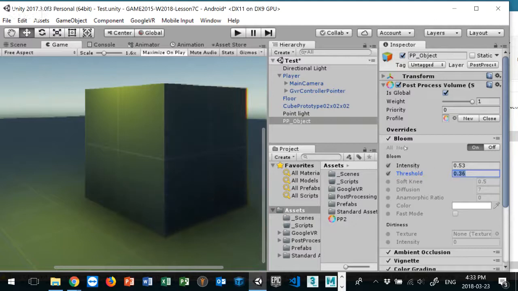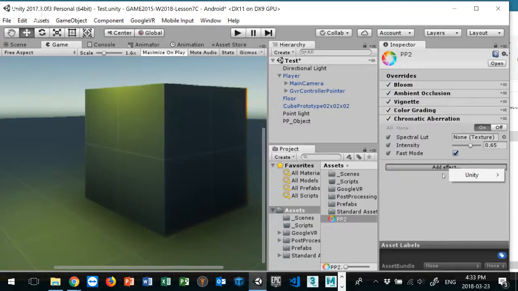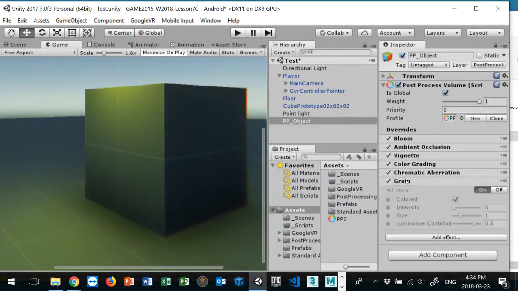I can also add film grain. There's an actual film grain effect. So if I go back to the post-processing stack, I can add a grain effect to the whole thing. It's taxing. I'm just telling you, you can do this. You guys maybe don't know about it, but I'm showing you so you can do it. In the grain, I can turn the grain on.